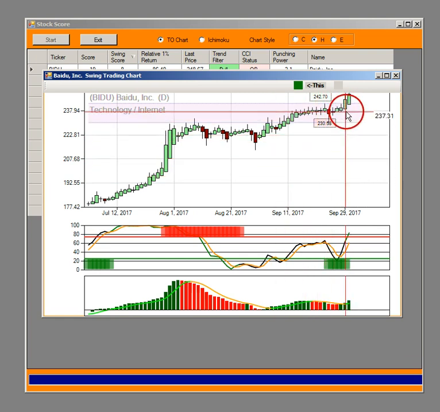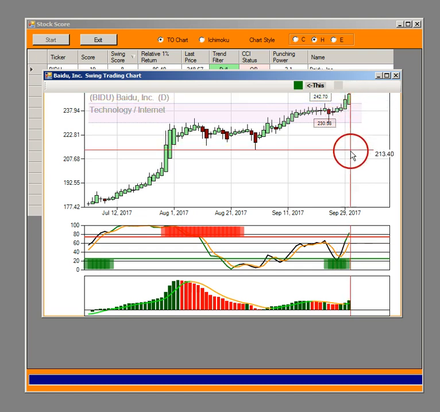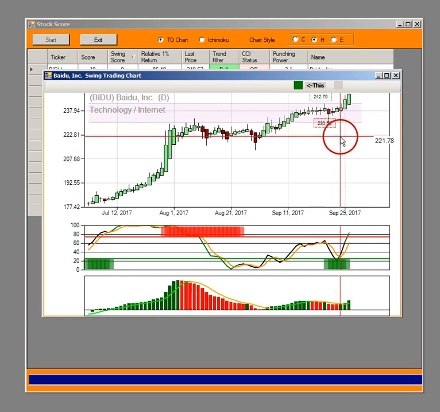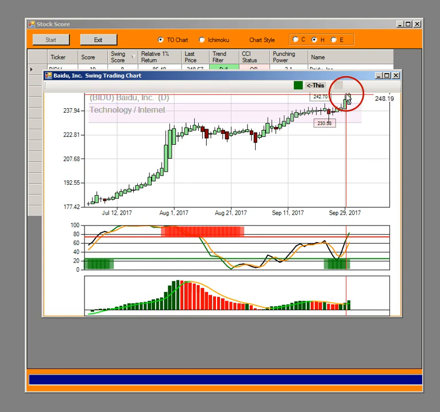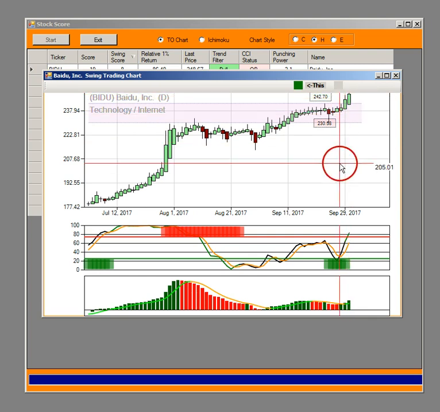And BIDU came up on Friday's scan. We executed a long today when it closed above, or went above, the Heikin-Ashi body around 245. It actually gapped up and opened higher. So we were long in BIDU today, but the signals still exist and would be executed with a high above this candle's high, which is above about 248.50.